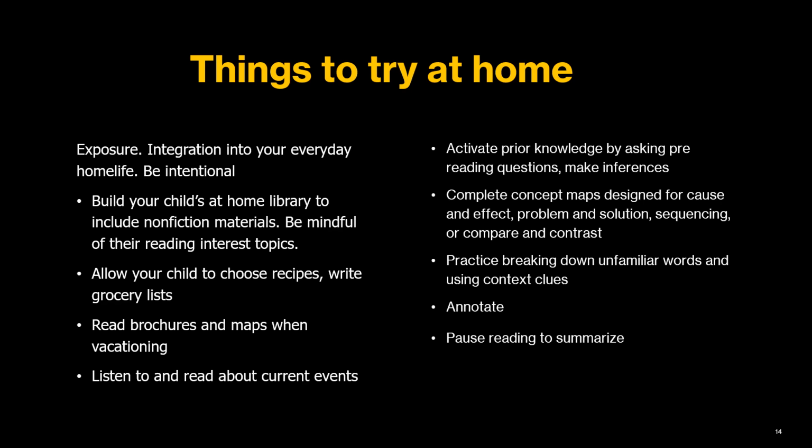You may be wondering, what can you do at home? Exposure and integration into your everyday home life. Be intentional. Have your child pick a recipe as frequently as your life allows: weekly, bi-weekly, or monthly. It can be anywhere from beginner to advanced. Have them read it aloud or enable read aloud if it's been searched online. Have them investigate any unknown ingredients or cooking processes and write out the grocery list.